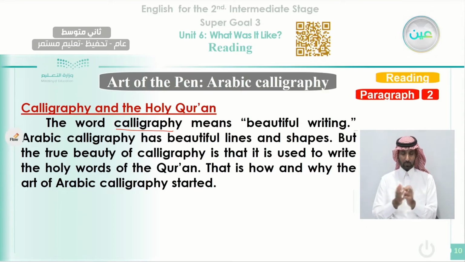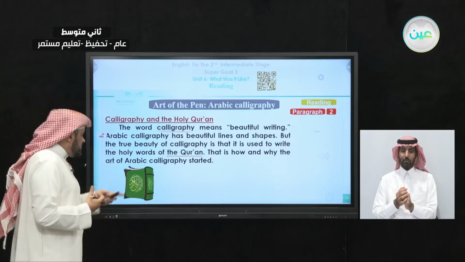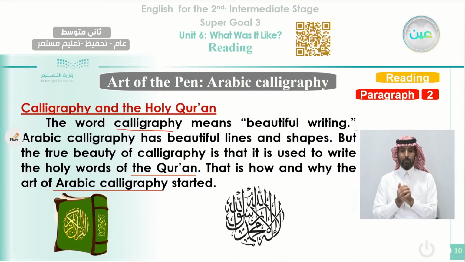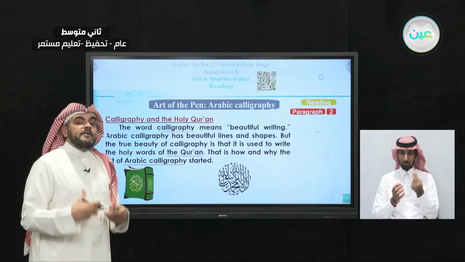So now the writer is answering these questions. The truly beautiful calligraphy is used to write the holy words of the Holy Quran. They make it beautiful to write the Holy Quran. Okay, so this is one of the shapes that the Holy Quran has. And here is also one type of calligraphy, La ilaha illallah Muhammad Rasulullah, as you can see here, written in a decorative way, in a very beautiful way.